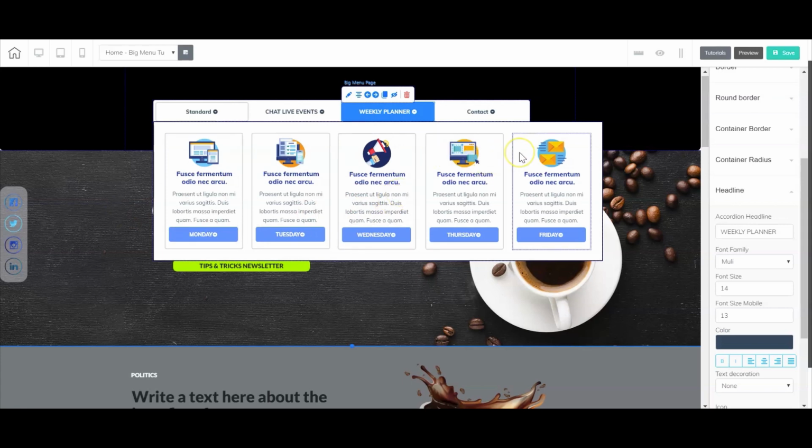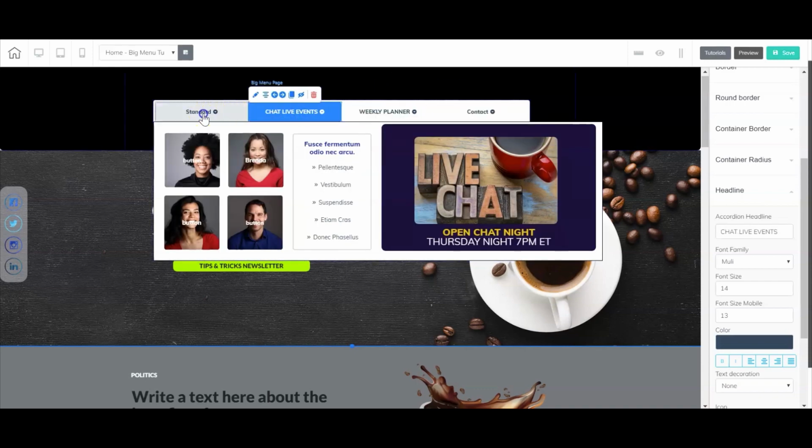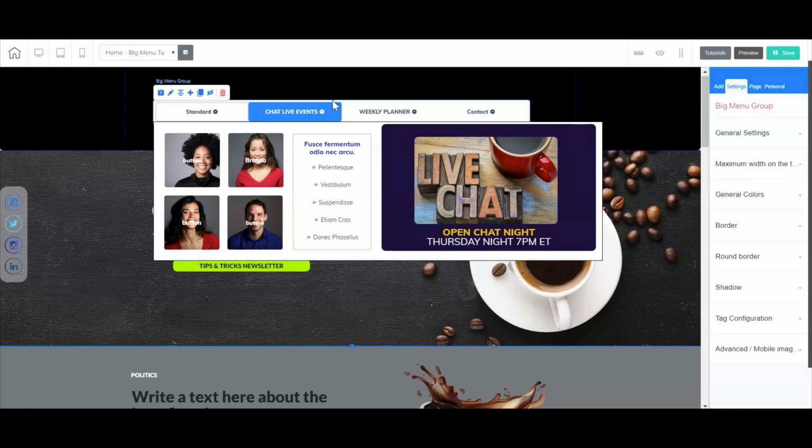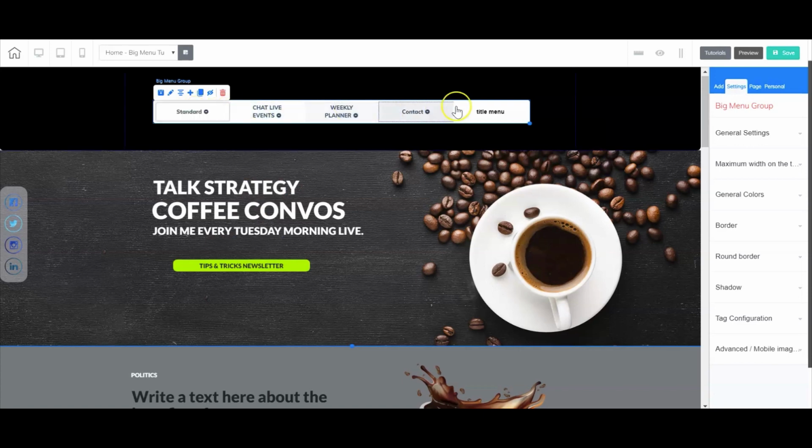Now, let me show you how this is all put together, right? If I want to add one of these areas up here, which is considered a big menu page, all I have to do is click on these so that you can see them, okay? And if I want to add, click on one of the pages here, and right here in this little area that's white, right click there. When you right click there, a big menu group option comes up that will help control this entire thing. So let's go ahead and select the plus symbol, and that is going to add another group here.